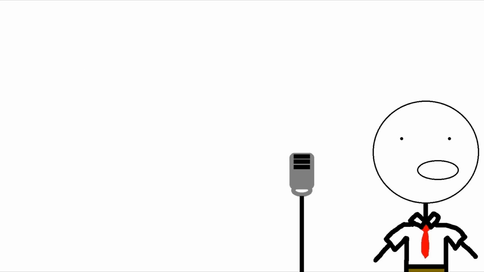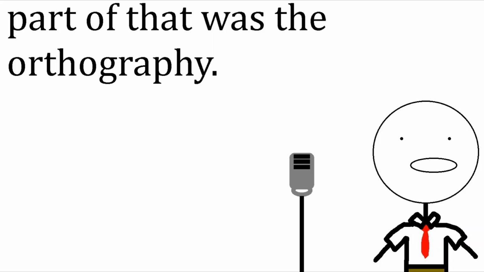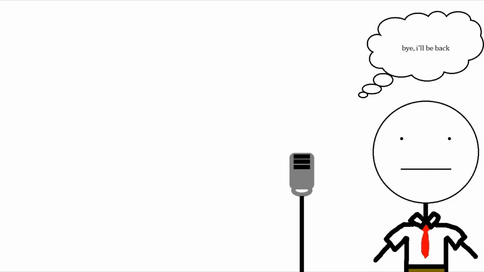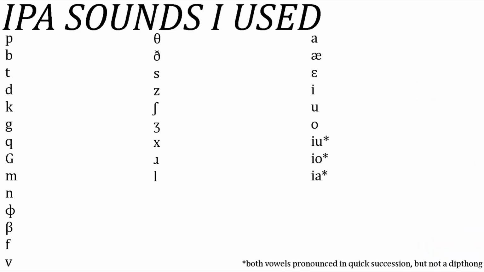So for that, I'm going to actually dig out one of my old conlangs, the first one I ever made. It was called Circa. I never finished it because it was absolutely horrible, and part of that was the orthography and the writing system I used. So on screen right now, you're seeing all the IPA sounds I used for Circa.